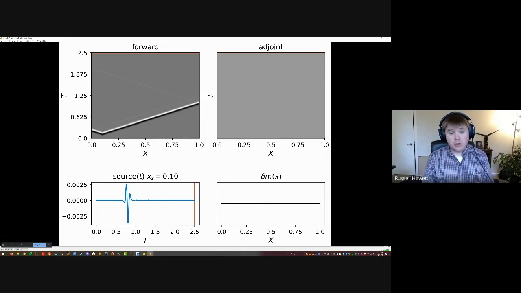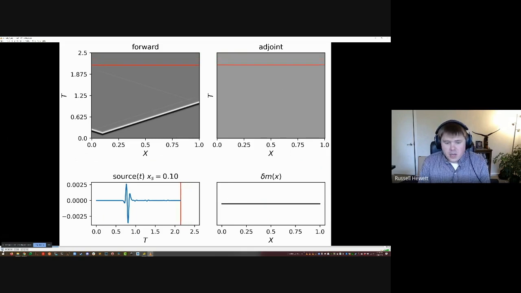So in the forward problem, we have sources and receivers. And in the adjoint problem, our receivers actually become the location of our sources. And the residual waves are basically back propagated and reflect about in that initial medium that we had. Bottom left, you'll see this is the adjoint source being injected. And then in the bottom right, I'm going to show as a function of time, the assembly of the perturbed model here.